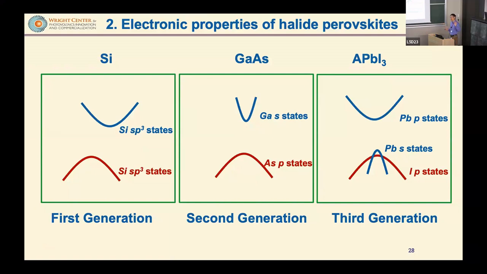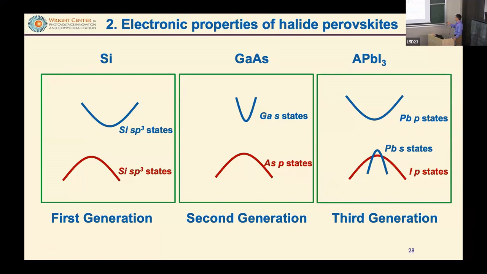However, for silicon, there's one thing that is not good: because the structure is a diamond structure, the band is not direct, it is indirect. So this is in K space. The conduction band minimum and the valence band maximum are not at the same K point. Therefore, when we absorb solar photons, you cannot have a direct transition from here to there. You have to go through some phonon-assisted transition, which makes the transition not very effective. Therefore, for silicon, the absorption coefficient is pretty weak.